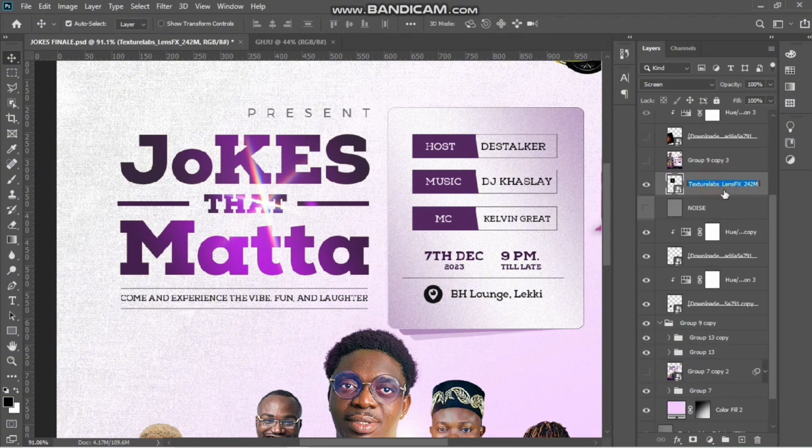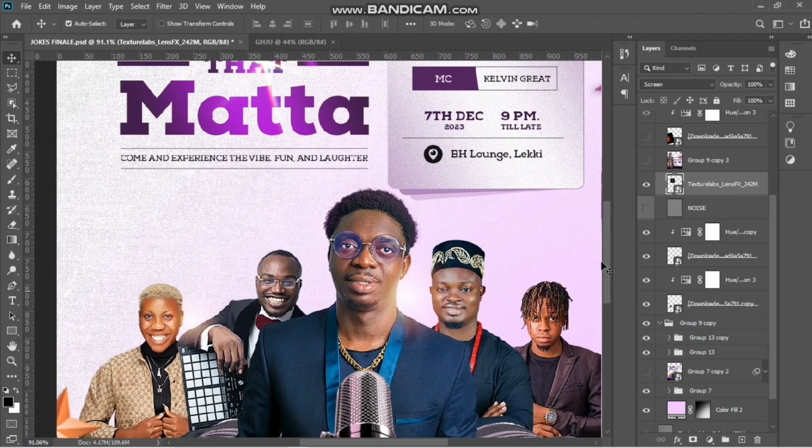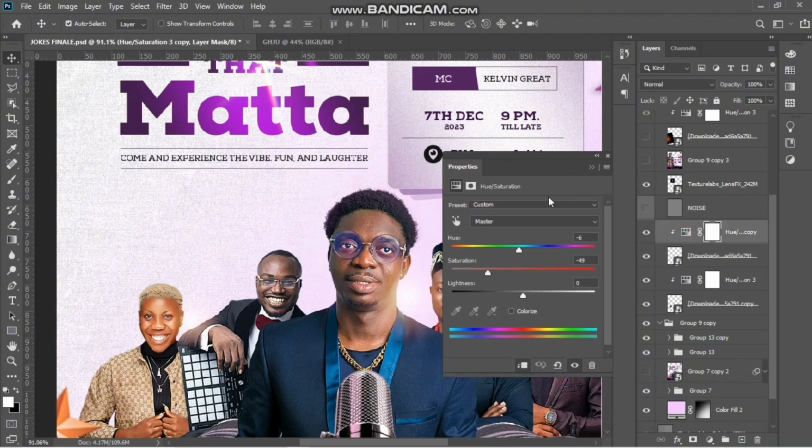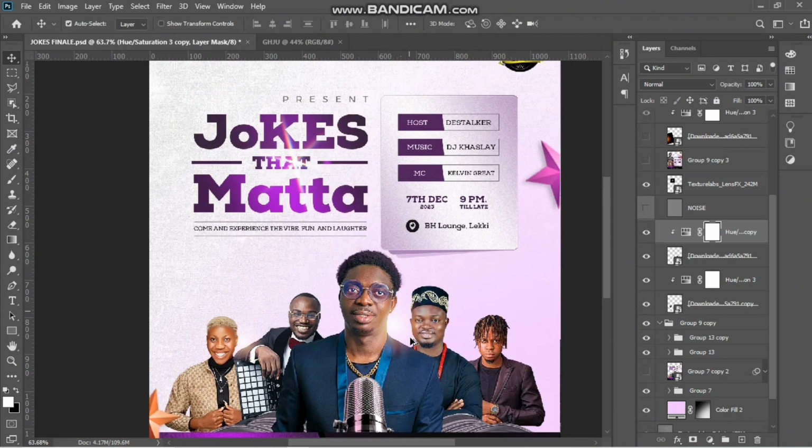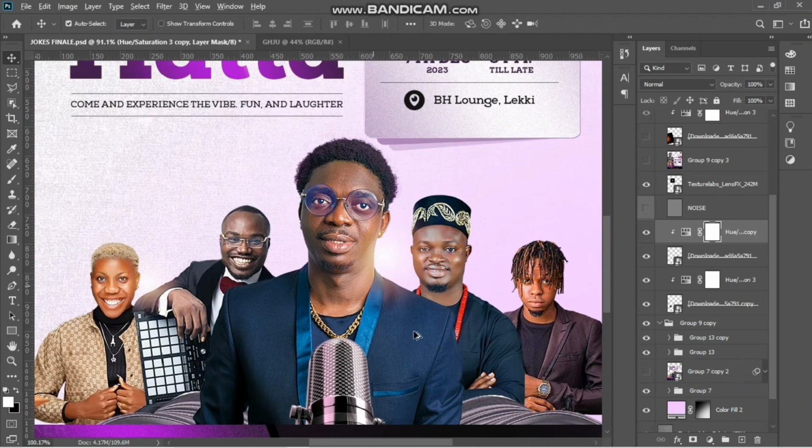It's even there, Texture Labs Lens FX. So you can get that on Texture Labs, and also this light effect here, this one. So I reduced the saturation, so it won't be too much. That's what I did, since we are not really working with too sunny a color.